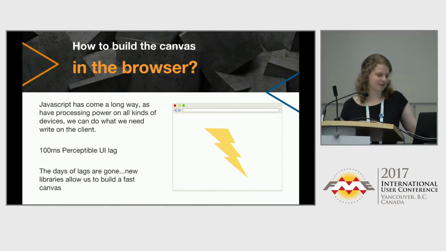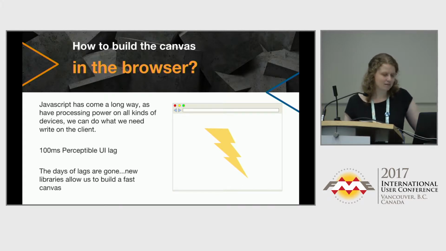So one thing to keep in mind is that JavaScript in our browsers has come a long way performance-wise in the last few years. There's been a lot of effort, Google and Chrome and all the different browsers have put a lot of effort into making JavaScript faster, as well as, of course, all of our devices just getting more and more powerful all the time. So now we're at a point where even though an application running in your browser will never be as fast as one running natively on your desktop OS, it's really okay because we'll be fast enough.